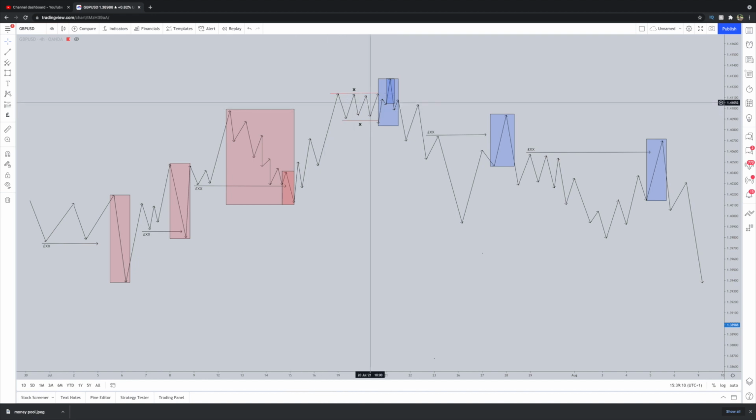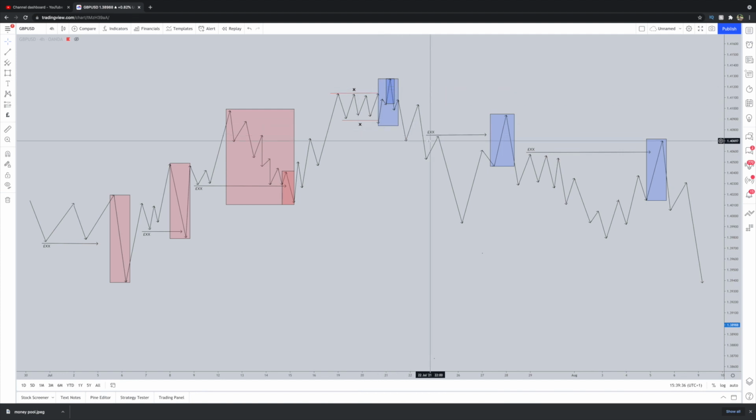Price then generates liquidity and is consolidating at this point. It then runs out the high with a last up close candle, and then breaks lower. So the moment they start running out last down close candles and respecting last up close candles, this is when the market in an uptrend would be a pullback.